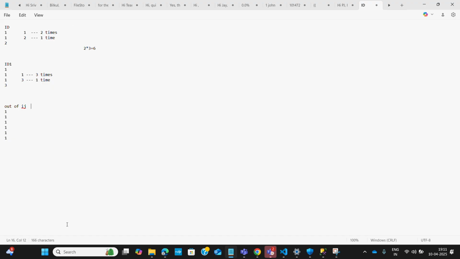Now, what would be the output of left join? In left join, we have the output of inner join as well as the rows which are present in the left table but are not available in the right table. The output of inner join will come in this. So basically, the six rows will come. Got it? These six rows will come definitely. I'll just write it here. I'll just change this maybe.